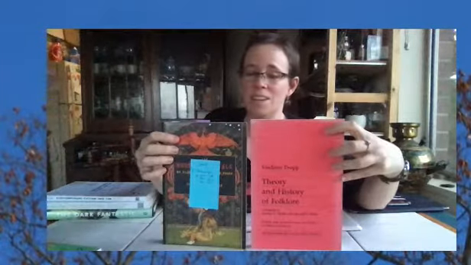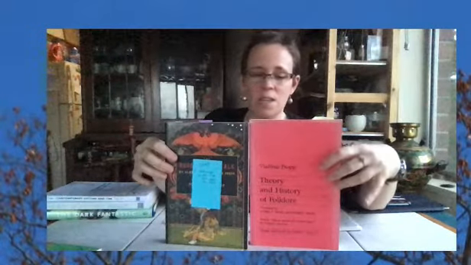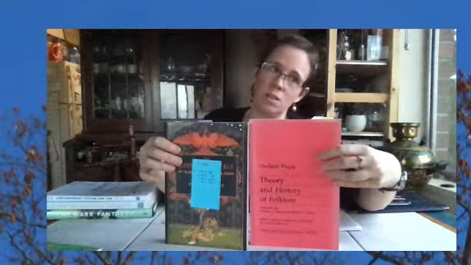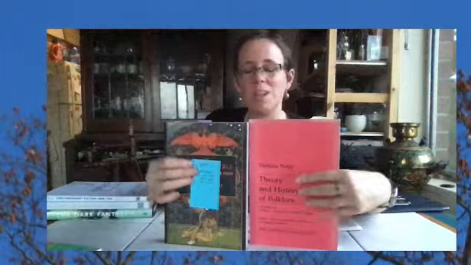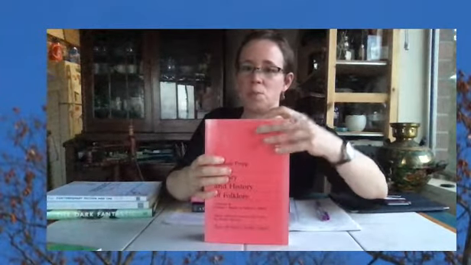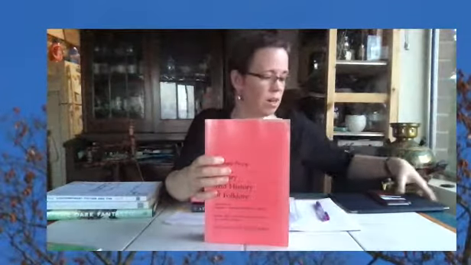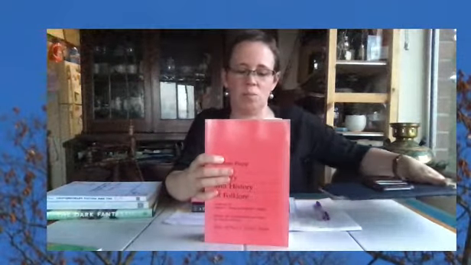This guy, Vladimir Propp, he is a Russian folklorist. He's even older. He's probably the oldest source represented here on this table, but I really like this guy. So he helps to shape a lot of my thinking, right? A lot of what I do comes from the stuff that Propp has done. So I'm going to put him right up here next to me. He gets to stay nice and close.